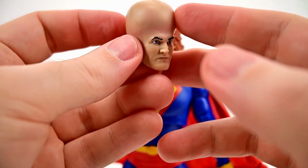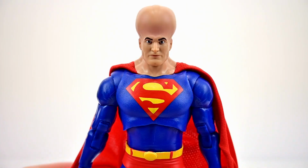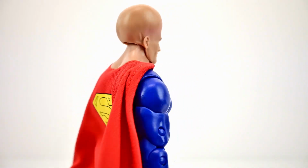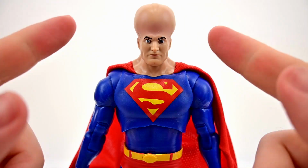So first we get the brain heads from Action Comics number 256. So let's switch that out. So there we get Superman with the big brain head, which is crazy that he's got that giant cranium now, but still funny. But from this storyline, Superman helps a professor test a time cabinet for a time travel device, and he reappears with a large head claiming to be Superman from the future. So that's pretty fun that he has the big head.